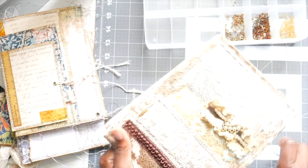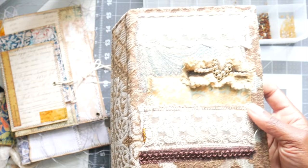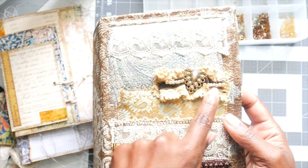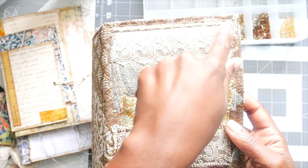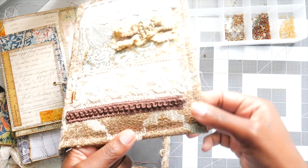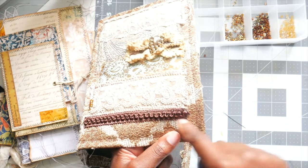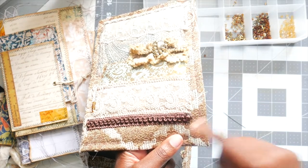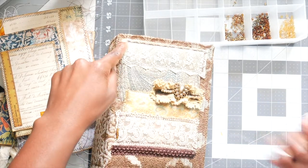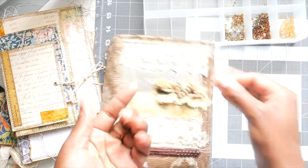So this is what I have so far on the cover. I did put some beads right here, and then I added some right here. I was going to put some right here, but I don't necessarily know if I'm going to do that. I'm going to add some down here at the bottom where you can kind of see. Even though I sewed it on, I glued it, but I'm going to add some beads right there so you can't see that. So I might put some right in this corner just to even things out.